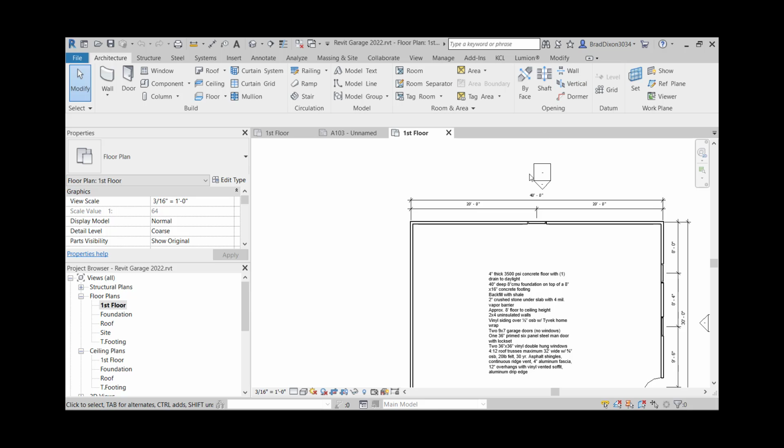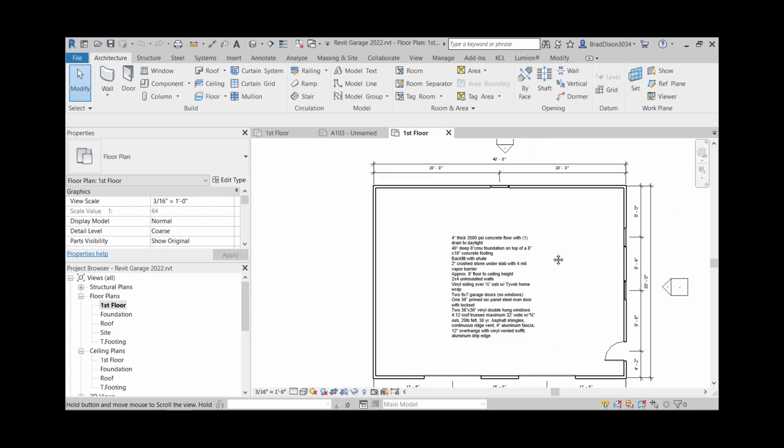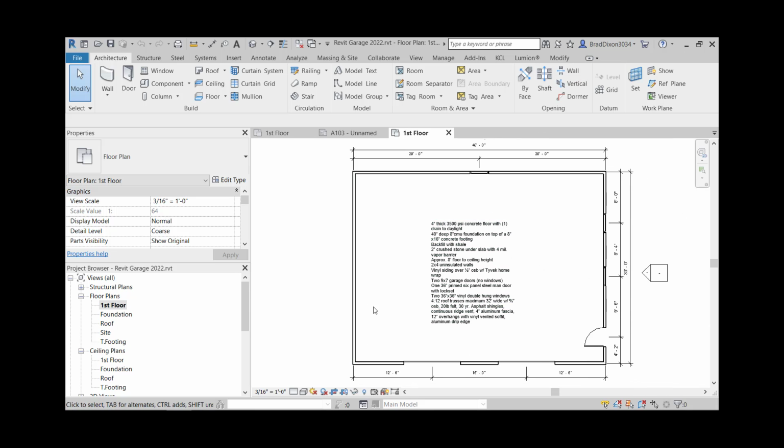Welcome back to the Revit Garage project. We are at the part where I just wanted to go over again a lesson that I thought I covered pretty well within the windows and doors, but I really wanted to make sure that you guys are getting a good understanding of this, because whenever I went through and started checking that assignment, I saw a lot of problems with dimensions.